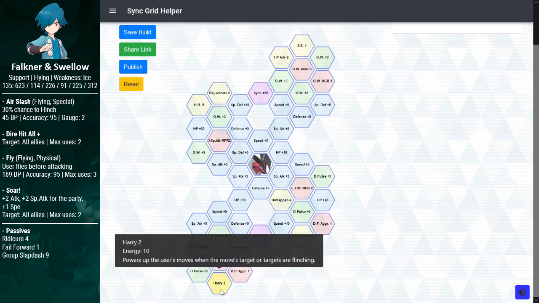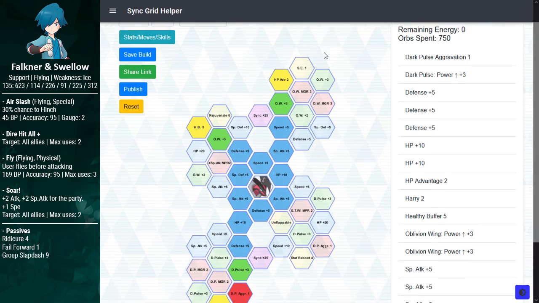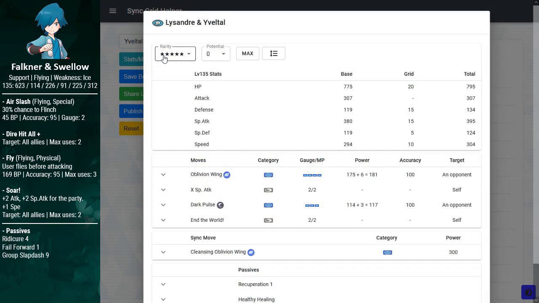This is one of his very few multipliers, and Falkner comprises a lot of the utility that Lysander is looking for, because Falkner can prevent the use of Lysander's turn move, because he tanks his defenses when he uses it, and he can also top off Lysander's special attack stat. So I would run a grid like this perhaps, just to keep Lysander's vampire roll active and enable the Harry 2 multiplier so Lysander can perform some beefier Oblivion Wings or Dark Pulses or whatever you are looking for.